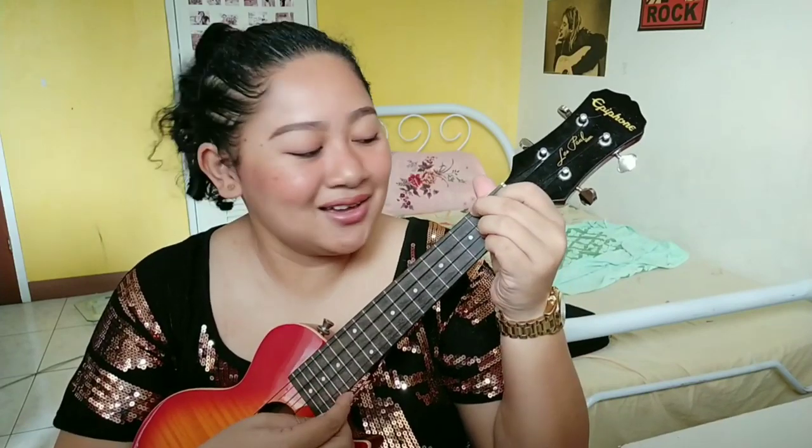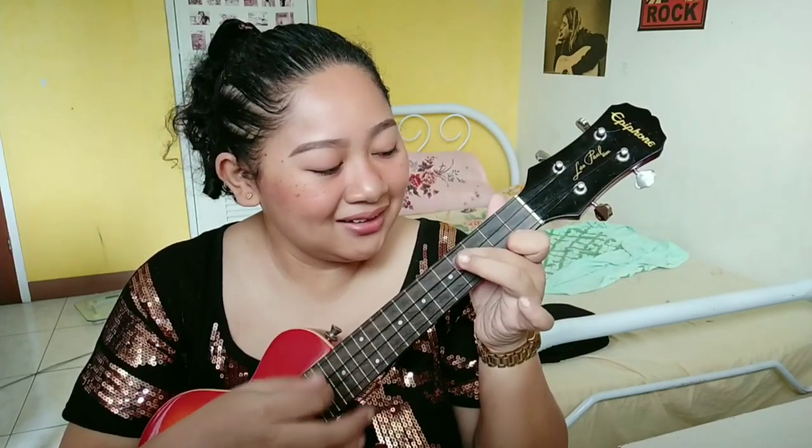Simple, so that we could add a little spice, we could have a single strum for the first two lines of the chorus, just like this. That's it. And of course, guys, for the bridge, we're going to have the single strumming pattern here, just like this.